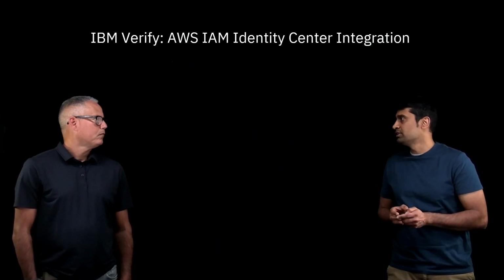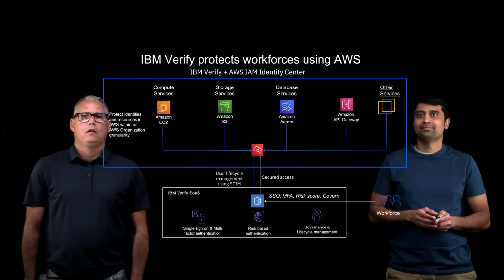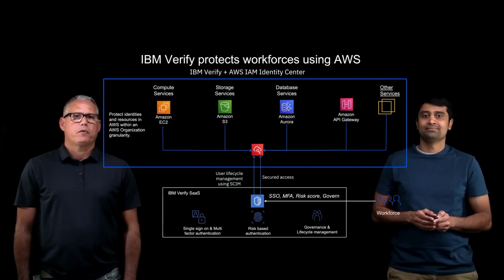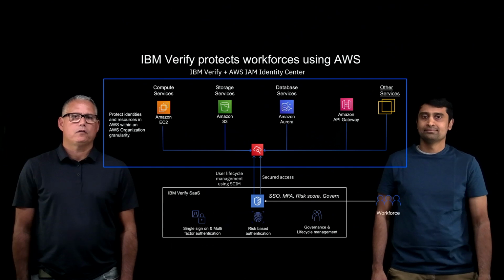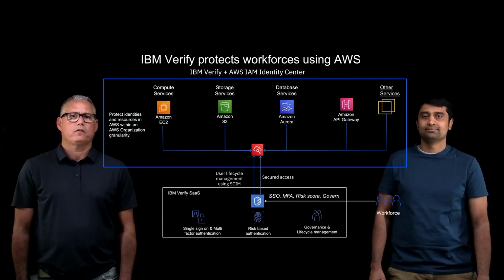Great. In what ways can IBM Verify help our customers secure access to their AWS resources? Yeah, IBM Security Verify provides advanced authentication mechanisms, including the ability to adopt phishing-resistant authentication mechanisms like passkeys. It integrates using single sign-on protocols and multi-factor authentication, which ensures that user access to the AWS environment through a secure, unified login experience.